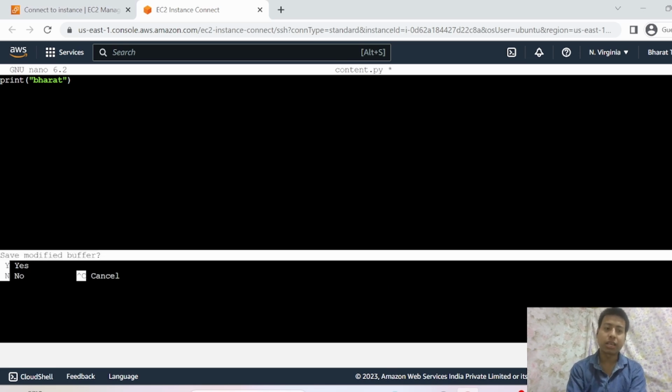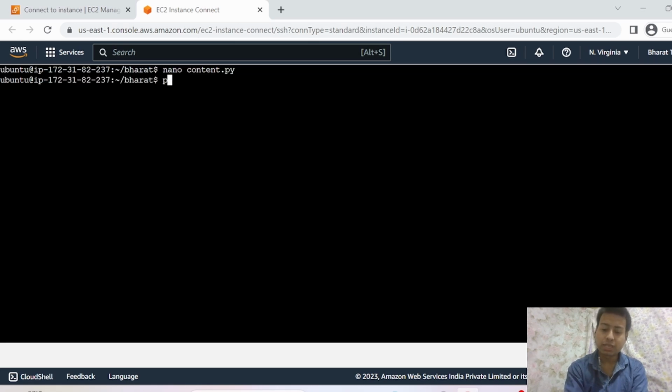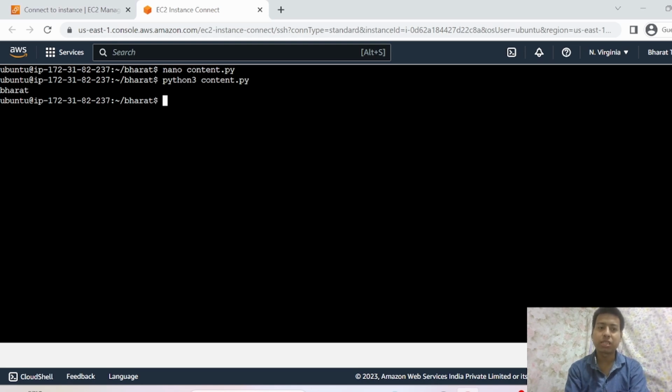We can say Control X, yes, save, enter, python3 content.py, enter. Bharat has been printed on the terminal, right? So the print function prints the value that is given inside it.